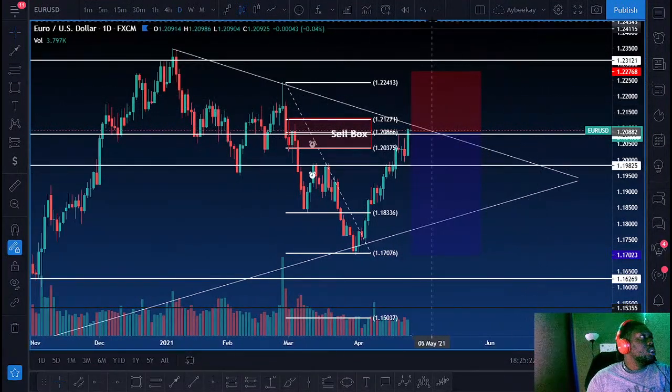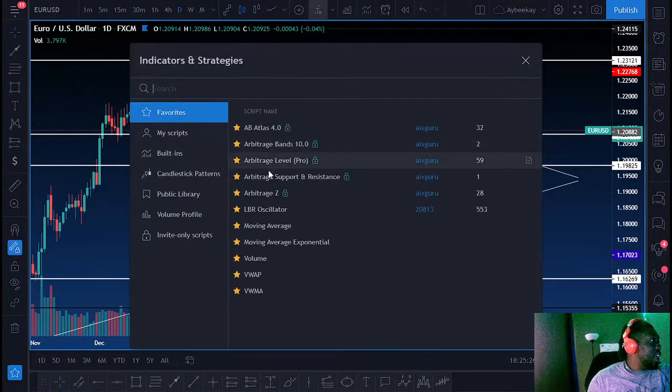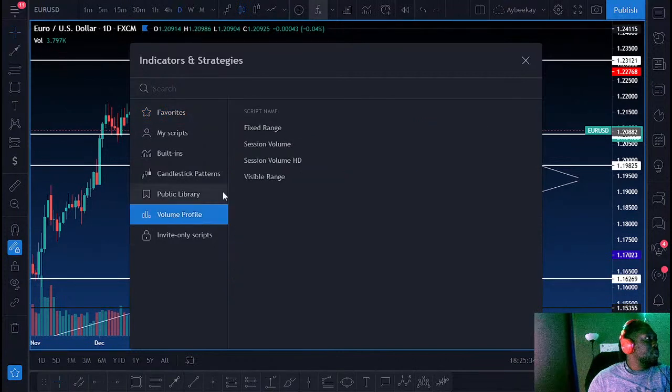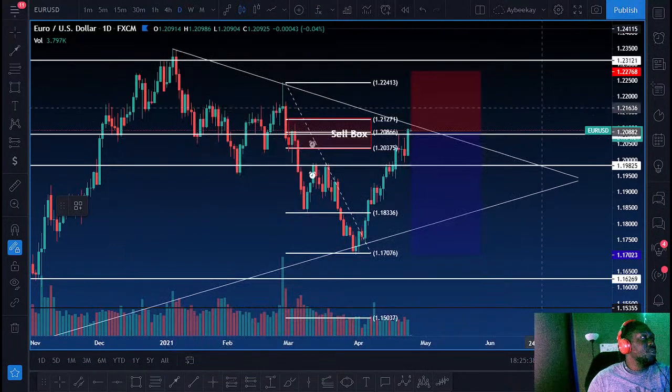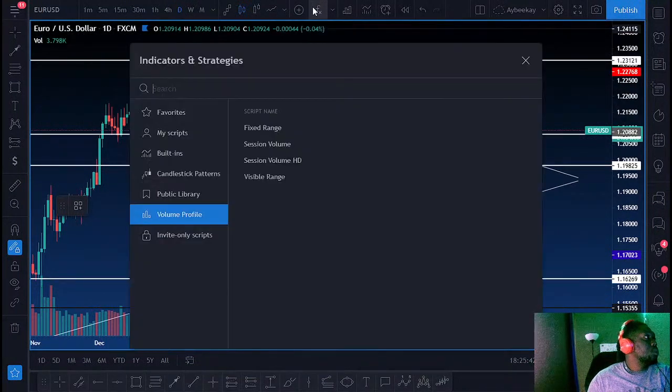So let me also add one more indicator for those who hopped onto Peyton's training. Let's go ahead and see where it's at. No, where is it? Volume profile. Now, I know he said he doesn't use this, but I definitely do. Oh, but I have to. Wait, no, I don't.